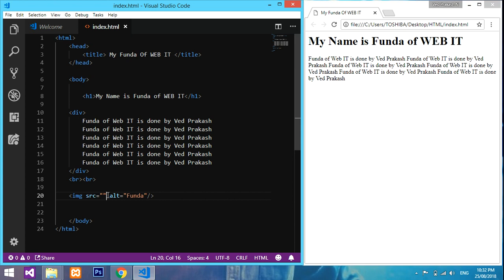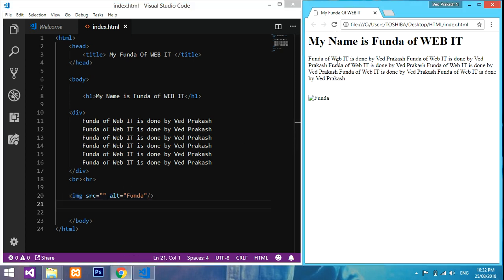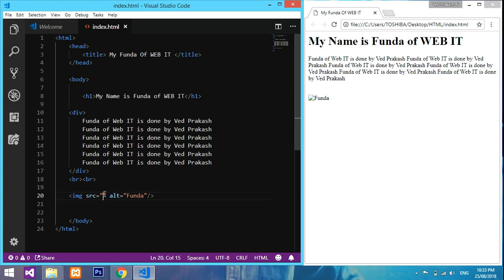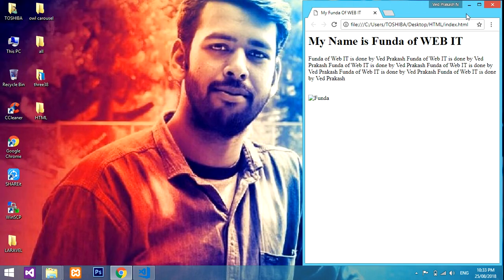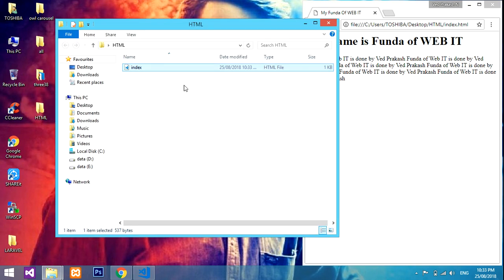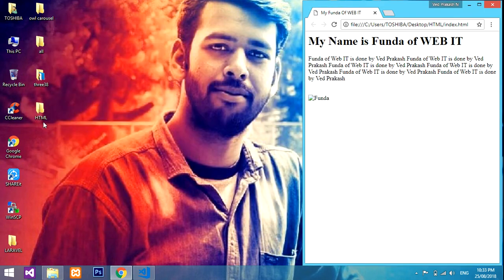Now let's check whether this is running or what. So just give refresh. Yeah, so this is the thing, the image has come over here. Now you want to view the image in this. So guys, you have to mention your image in it. For that, please download any image and put it into your folder. If you want to know all about this flow, please watch my video.